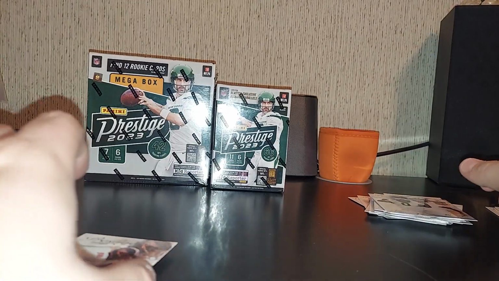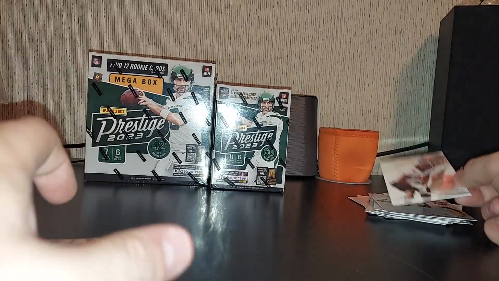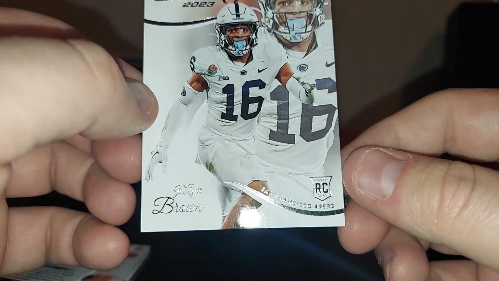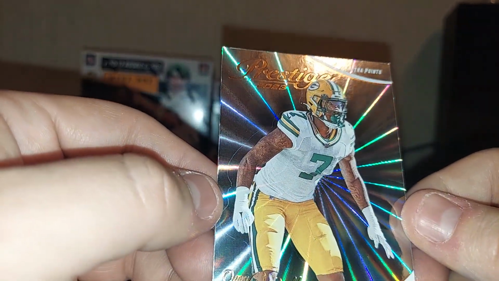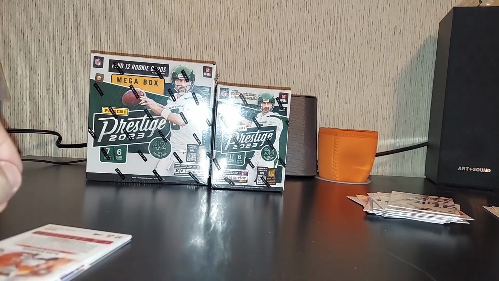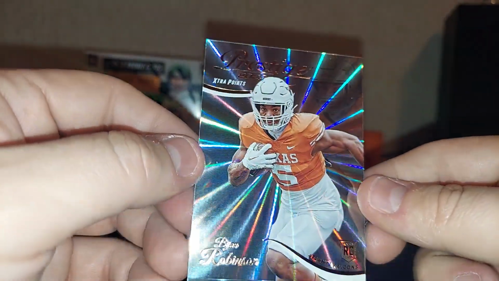I didn't realize that they were going to be in there. College jersey still. Lions, Broderick Martin. Okay. Who's this? Jair Brown. Another rookie card. And we have a Packer. Oh, wow. Extra points. Quay Walker of the Green Bay Packers. Not numbered or anything. Cool. Oh, jeez. Another rookie extra points.